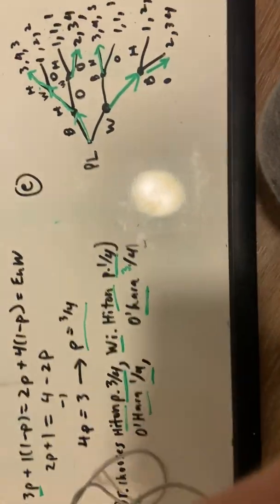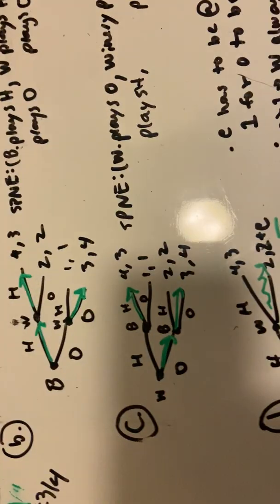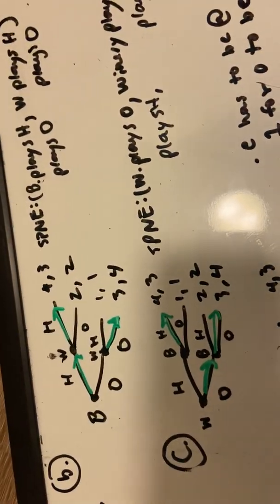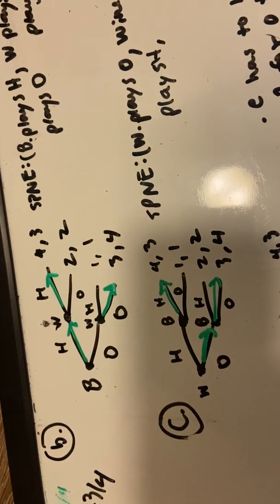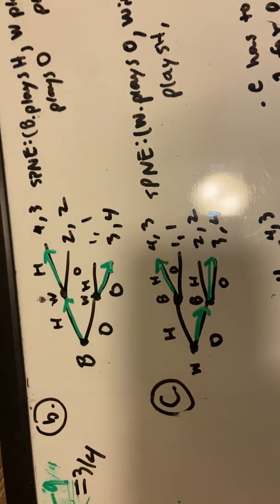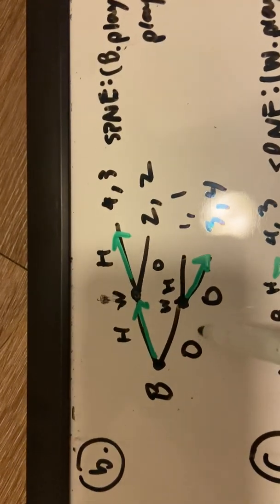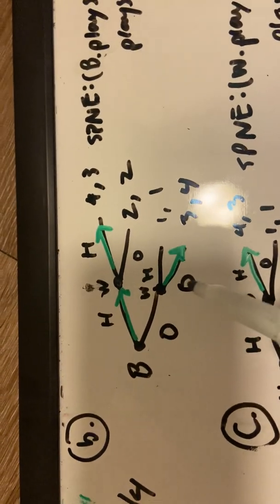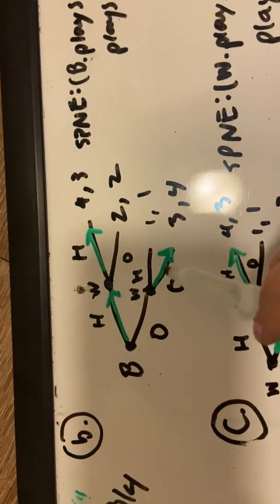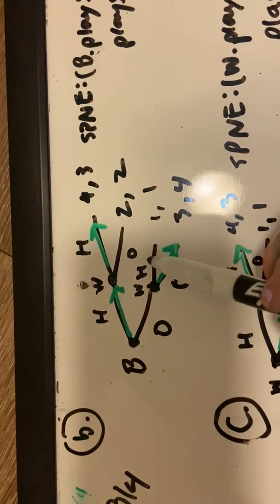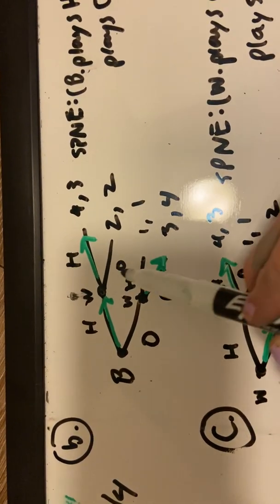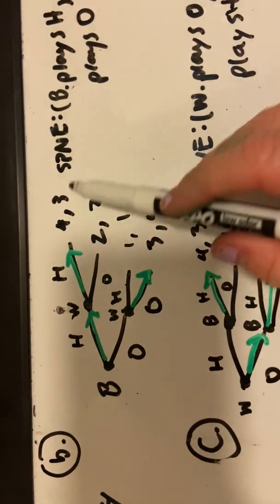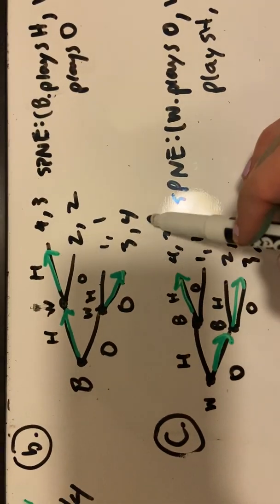In section B, now we're going to say that brewery's primary is in September, so they choose first, and we modeled this as an extensive form game. So here we have brewery, and there are two choices between either Hilton or O'Hara. And then once they've decided, then the decision goes to winery, where they can also choose between Hilton and O'Hara. The payoffs are the same as they are on the strategic form game.